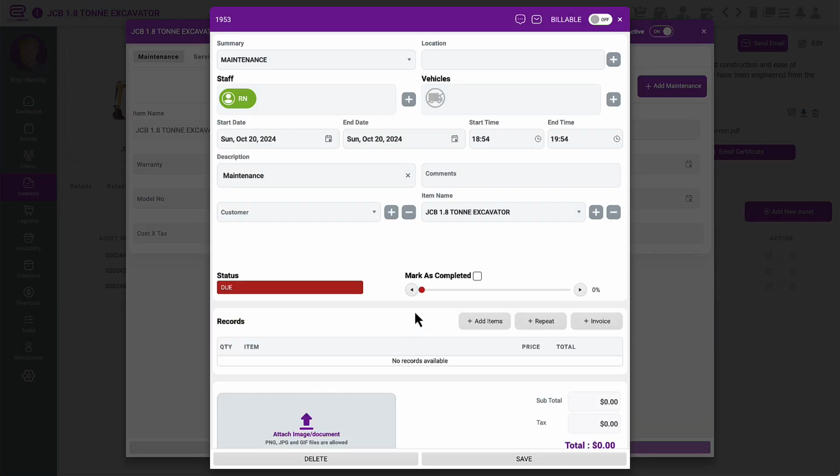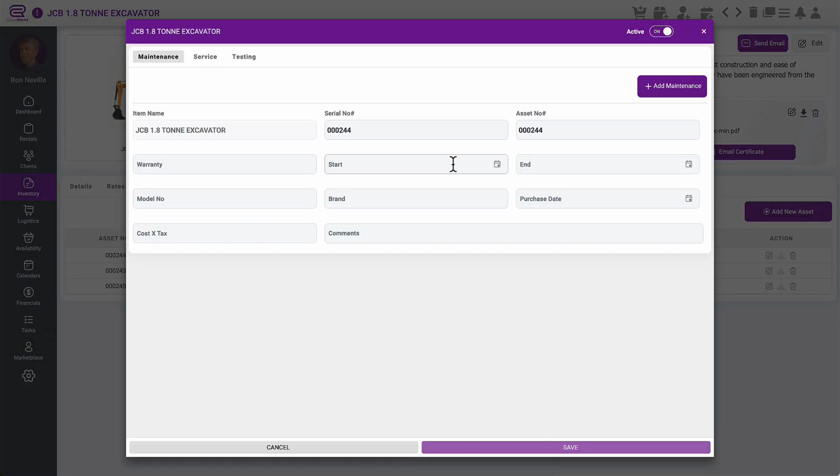And then we can just save that, and we can put notes in there, what needs to be done. We could also even assign it to a customer, and then add items to this service, and then create an invoice against that customer. The boys would go along and do the maintenance, and then basically once they've completed it, it would be logged. The whole purpose here is that once we put a cost for that, we can then save that in our maintenance log.